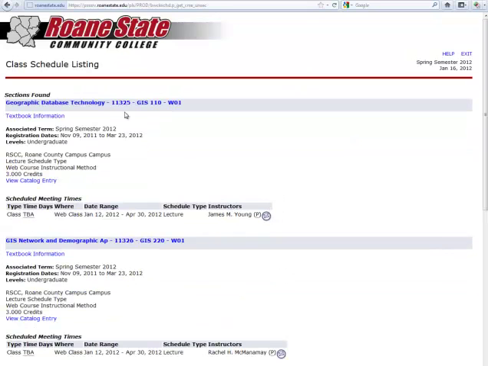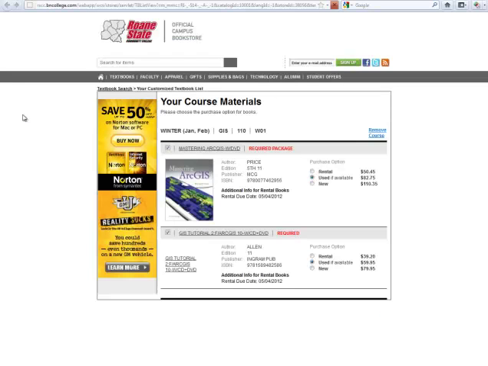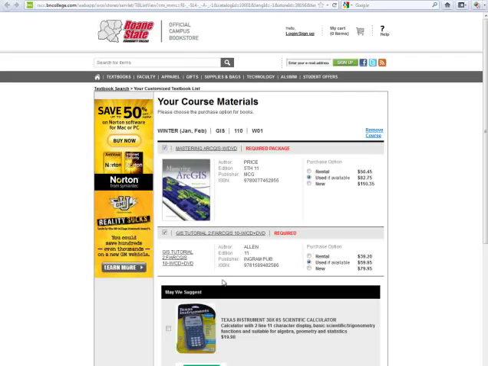If you look on our 110 class, if you look under the title of the class, you'll see textbook information. So if you follow that link, it takes you to a page with the 2 textbooks that we're using. They've got a picture of the one, and it gives you their info. They've got, I guess, some kind of a deal set up where you can order it online, and you can buy it new or used, or you can rent it.